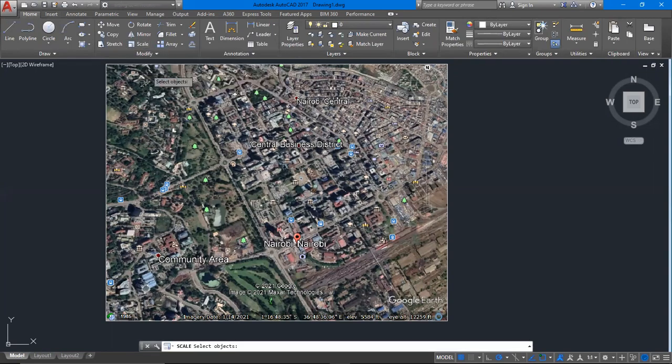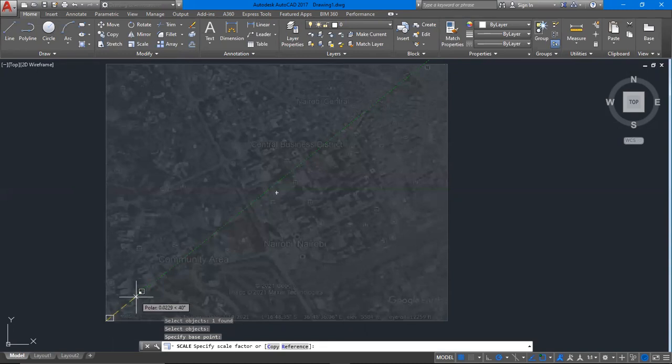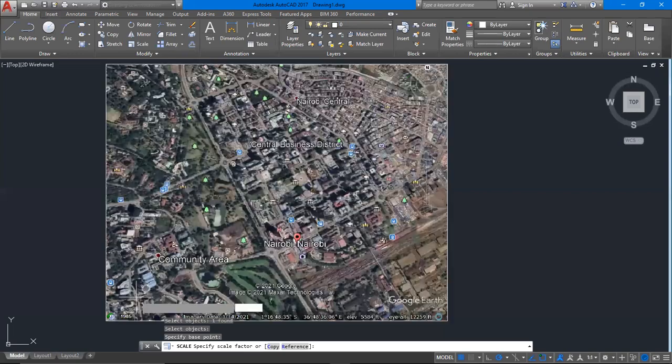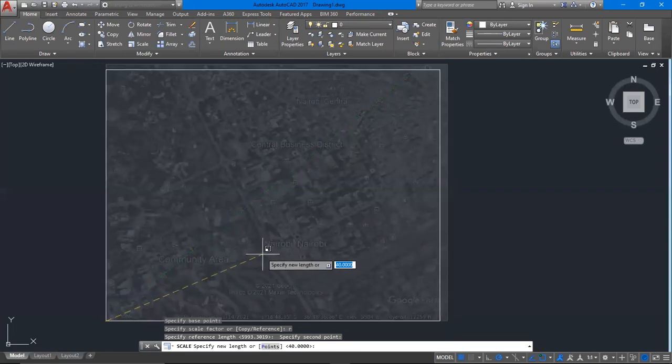So I'll just click on scale. I will select the object I want to scale, which is this one. You realize if I select from inside, nothing happens. So I have to select from the margin and then enter. I will specify my base point as this point. This is the place now where it says specify the scale factor. So we'll pick the option of R, typing R for reference scale, and then enter. My reference length is the length from here all the way to that point there. The next thing it says is specify the new length.